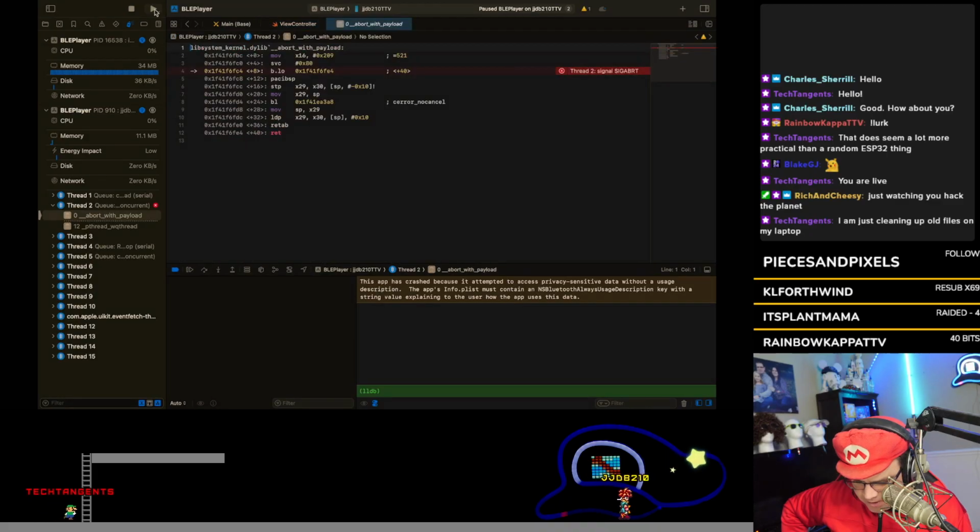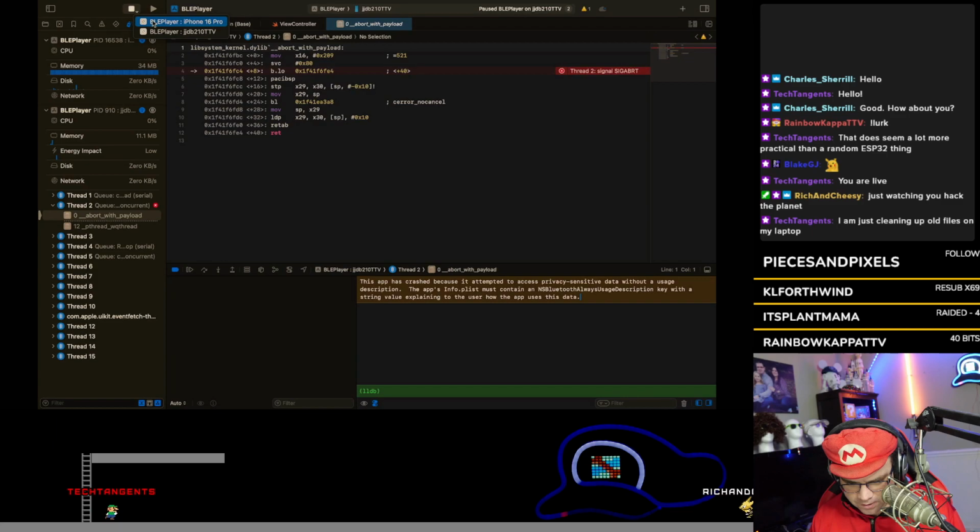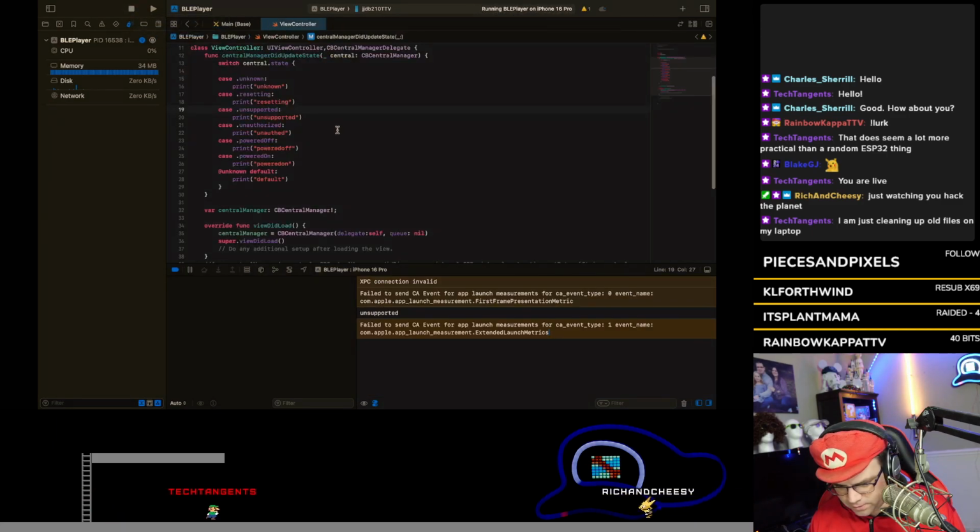The app has crashed because it attempted to access privacy-sensitive data without usage description. The app's Info.plist must contain an NSBluetoothAlwaysUsageDescription key, with a string value explaining to the user how this app uses this data. Okay. Stop. That one. Now they didn't mention that in the tutorial. Maybe they did.